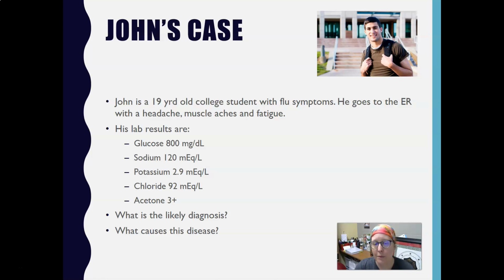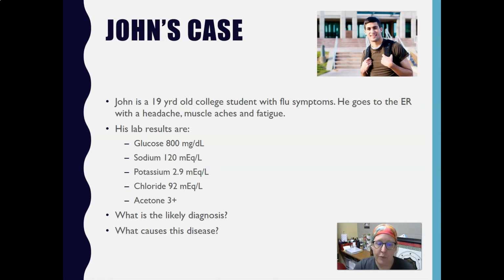So this would happen because the body's going to try to flush out that glucose through the urine, and it's going to flush out a lot of the water, and the electrolytes are going to go with it. Because there's so much glucose, your serum has a very high osmolality and is very concentrated, and it needs to try to dilute it down. And anyway, so it's going to try to get rid of the glucose.